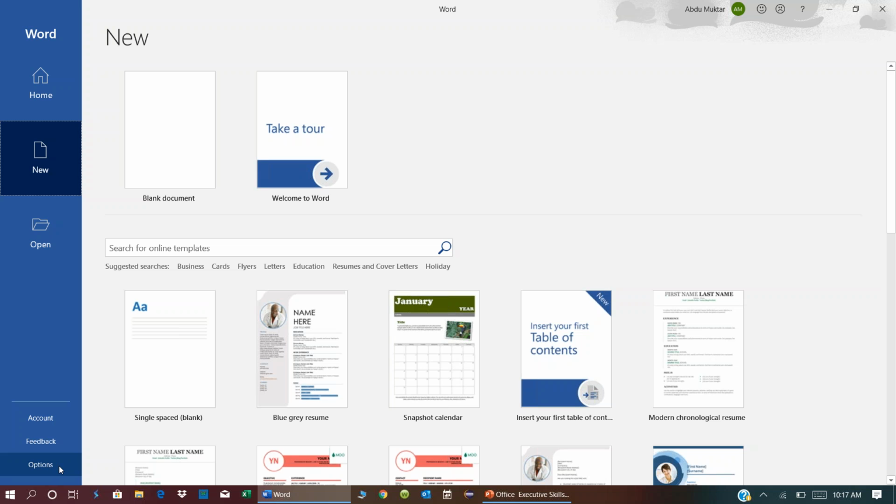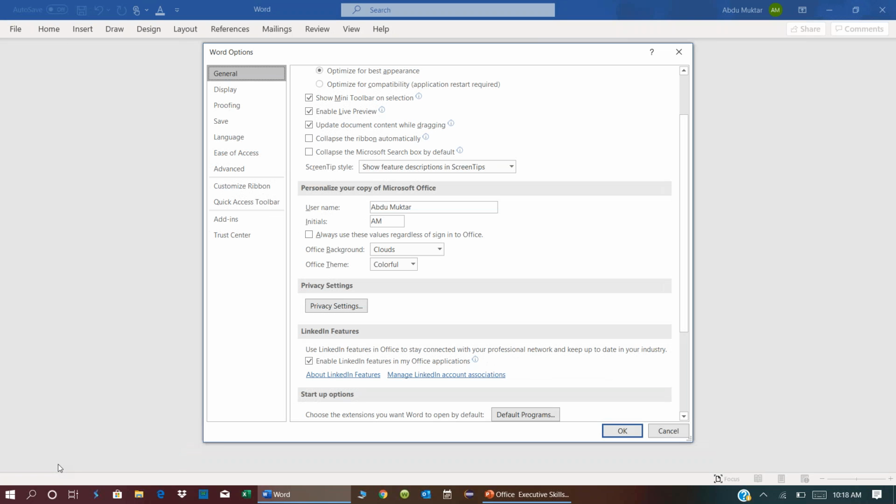And there is a button called options. The option is, if you need to see what the version of MS Word is and the information about MS Word, or you need to change something, or check something, then you can click the option. Usually we don't go to options, all right?